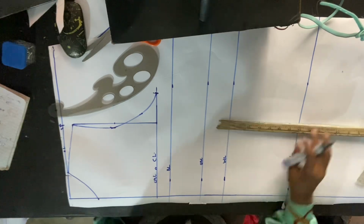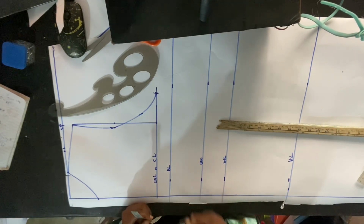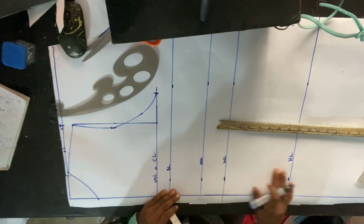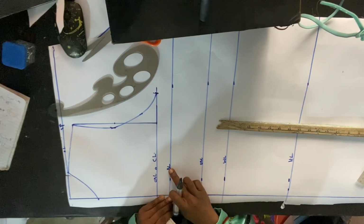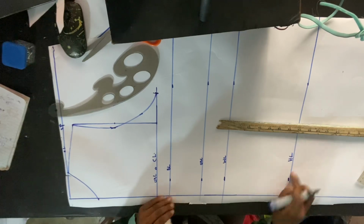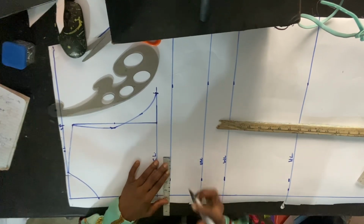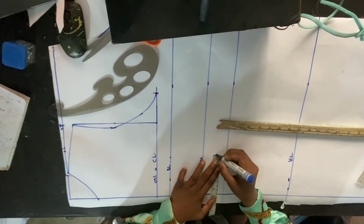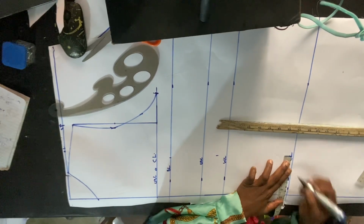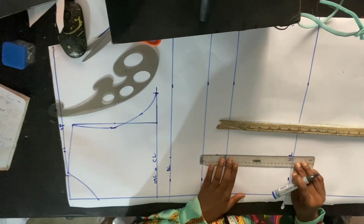So the next thing I'm going to do is to come and plot my bust span or nipple to nipple on my measurement on my paper, starting from the bust line down to the hip length. My nipple to nipple is 4.9 divided by 2 is 4.5. So I'm going to mark 4.5 across here, and then I am going to connect everything together.